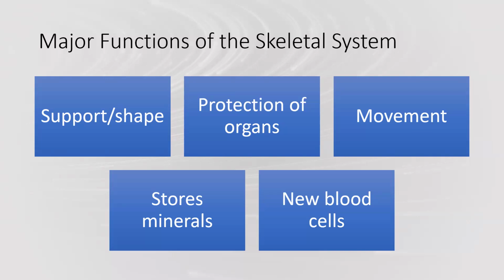And then lastly, the other thing that many people leave out when thinking about the skeletal system is that the bone marrow is at the center of your bones, and that produces the new red blood cells that our body needs, as well as the white blood cells that helps our immune system and helps our body overall stay very healthy. So the main parts of the skeletal system include the bones, the muscles, the cartilage, the ligaments, the tendons, and the joints.